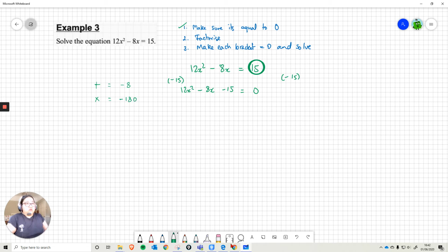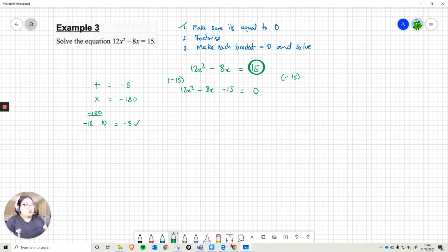I want them to multiply together to give me minus 180. Okay, so we've got to think about our factor pairs of negative 180, and we want to find the one that adds together to give us minus 8. So we need to think about 2 factors that multiply to give us 180, but add together to give us minus 8. So I was thinking 18 and 10, they multiply together to give us 180, but I want minus 8, so that means I want my 18 to be negative. So negative 18 add 10 will give us the minus 8, and that's how we're going to split this middle term up.